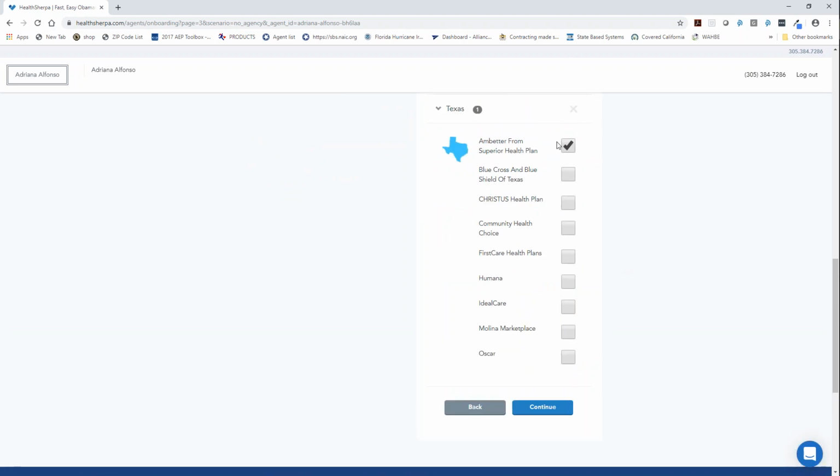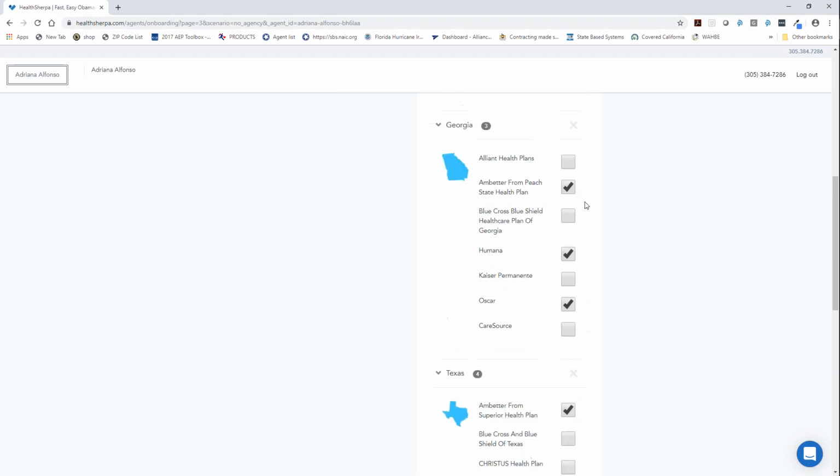Same thing if your home state is Texas and you have a non-resident in Florida, it will be the exact same thing. I see Humana here a lot. I did not see their filing in the exchange, so don't let this get you a little bit confused. I think it might have to do with the dental plans, but we'll leave it at that and I'll find out more information regarding that.